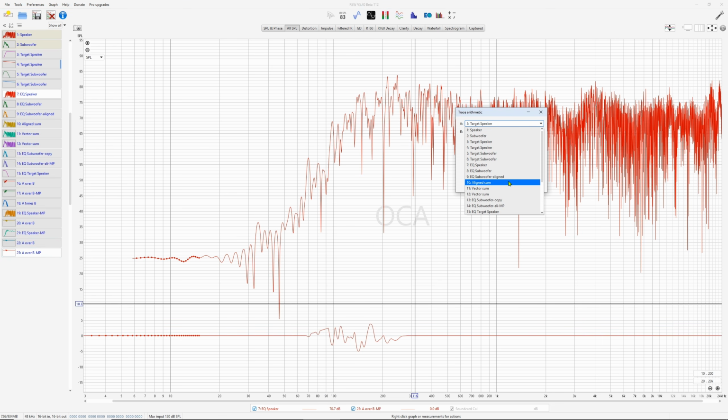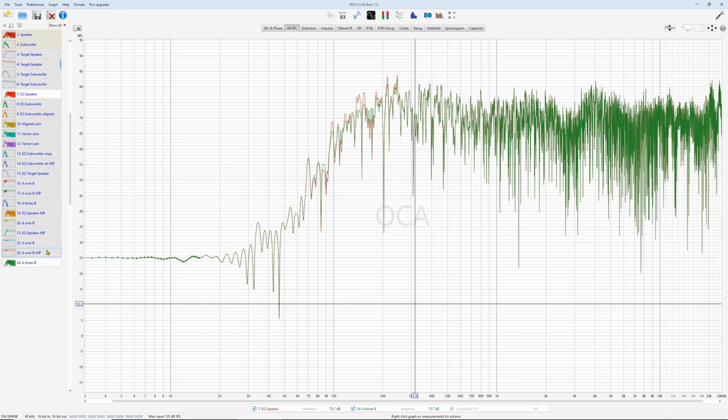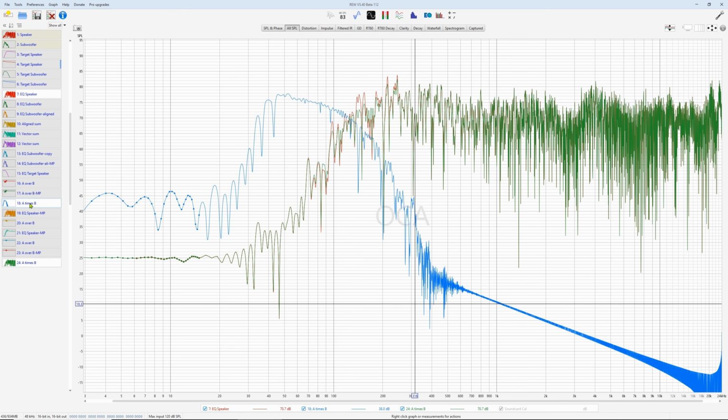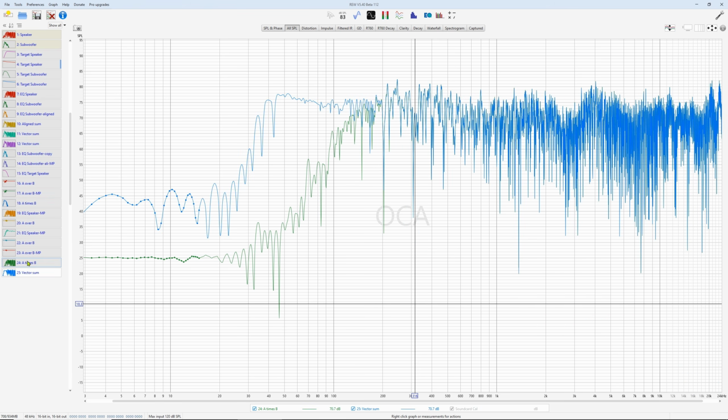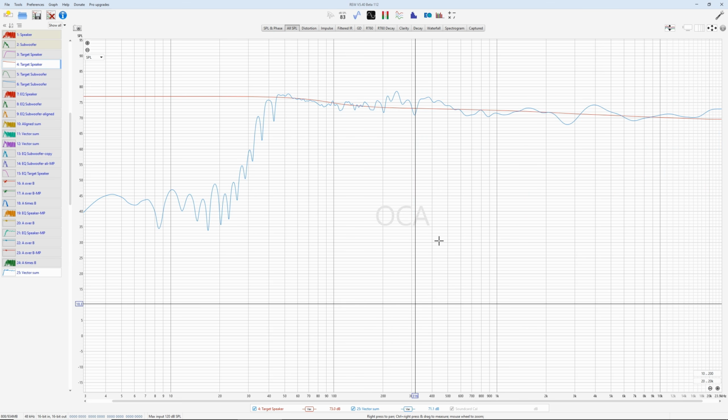Now let's apply it to the actual speaker response, which was EQ speaker here. And this is the final filter that will apply multiplication. And this is the speaker's final response. This was the subwoofer. And when you add them with vector sum, this is your equalized final speaker and subwoofer properly combined.